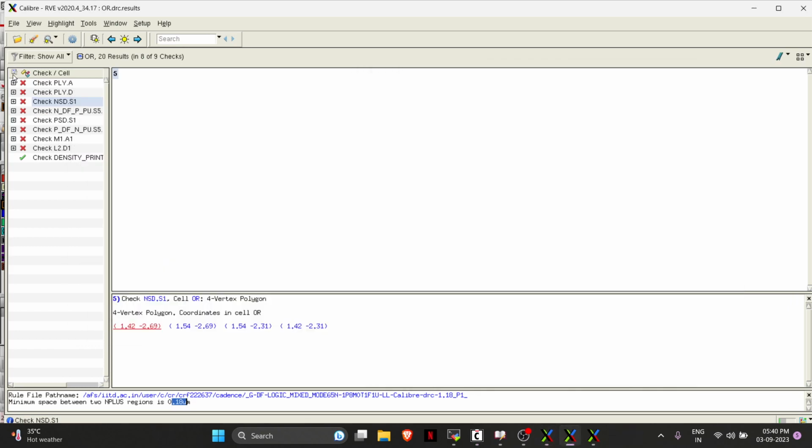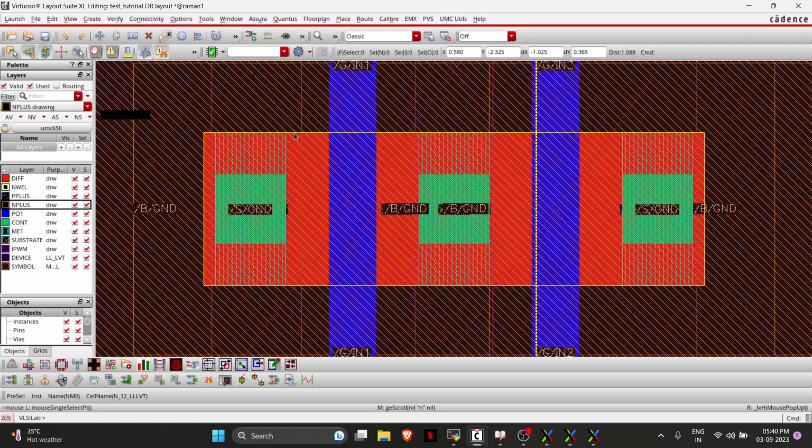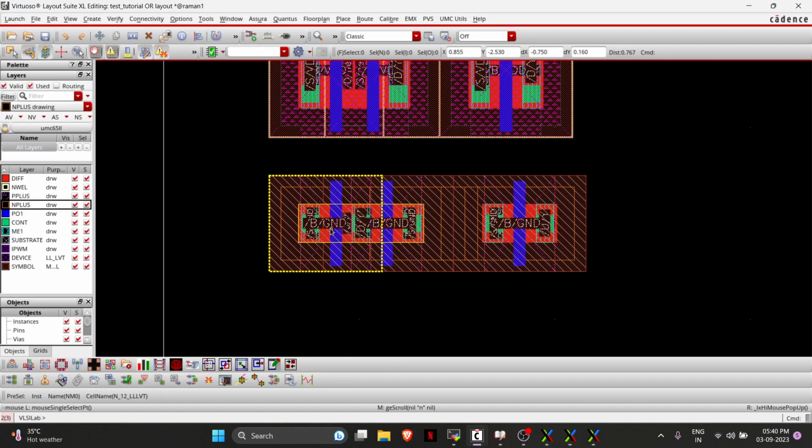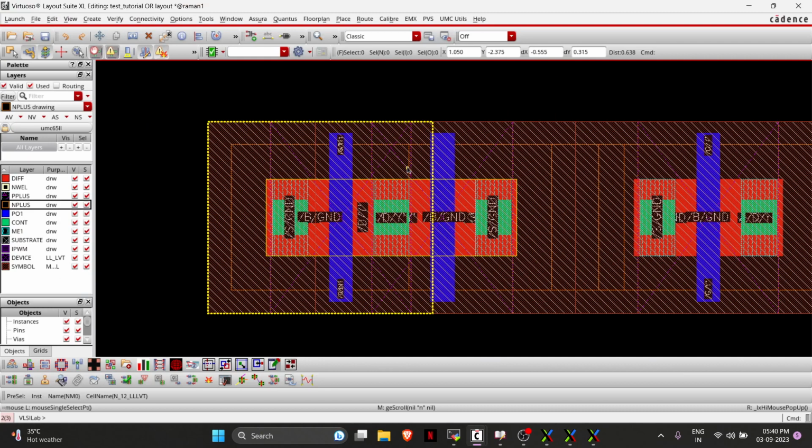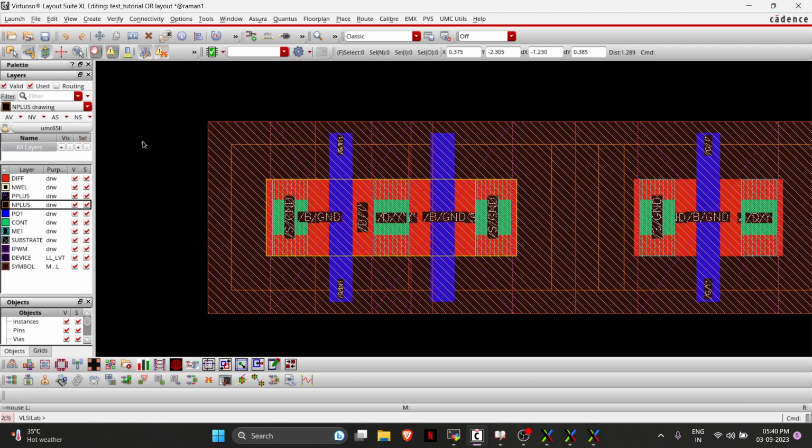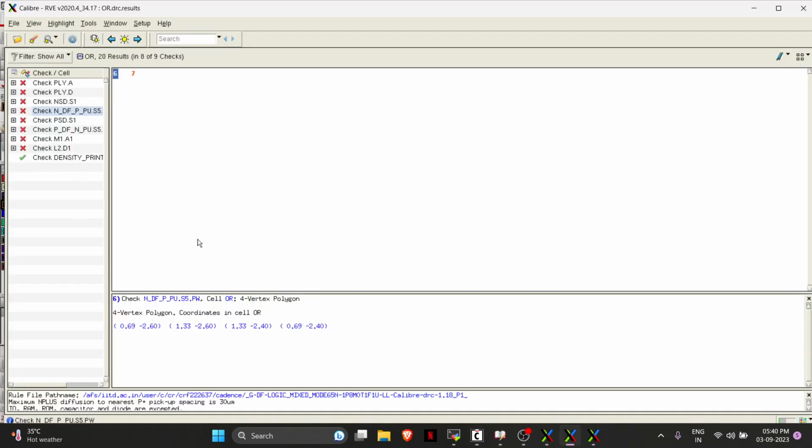Let's check the next DRC. This is about maximum distance to the nearest tap. I think we can ignore it for now.